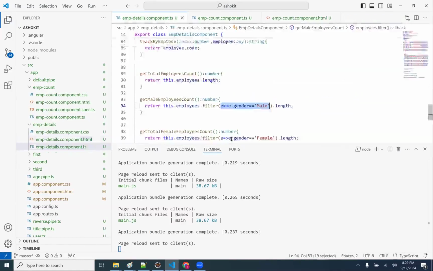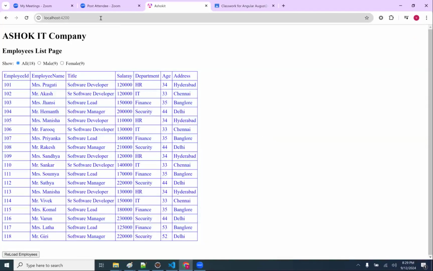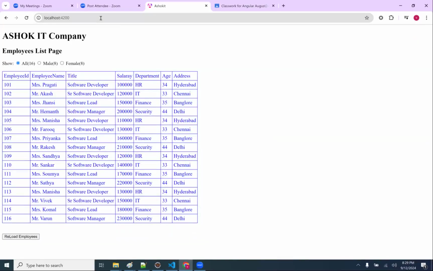So I request everyone, guys. By seeing this execution, it looks very simple. But while writing the code, you will see a lot of mistakes. The more mistakes you get, the more knowledge you'll get.